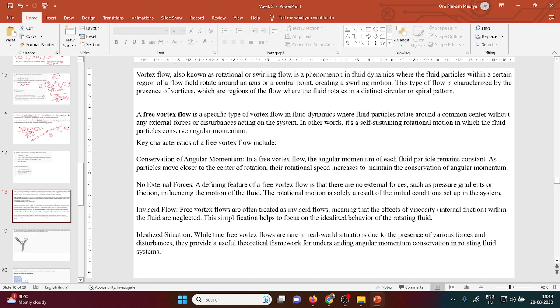Let's read the paragraph. The vortex flow is also known as rotational or swirling flow. That type of flow is considered in an open channel or pipe. When the flow is moving in this direction, coming from anywhere and entering the pipe, the flow moving along the length of the pipe is rotating. That is, the fluid particle or fluid packet moves along the length with some rotation. This type of flow is known as vortex flow. What is written here?